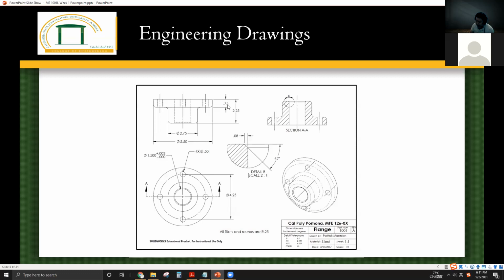This 0.75 has 2 decimal places, right? 7 and 5. And it's going to fall into this category, in which the default tolerance is plus minus 0.030, which is 30 thou tolerance. So in this dimension, you don't have to indicate any tolerance because it's been regulated by the default tolerance.